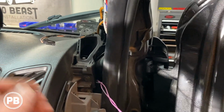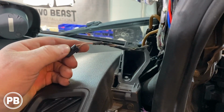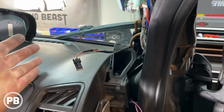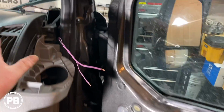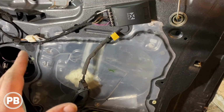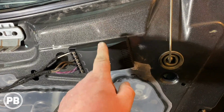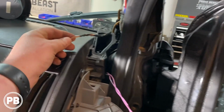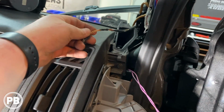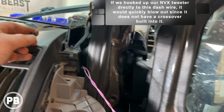Now you're probably asking yourself, why didn't we just tap into this wire here, the original tweeter wire? You can and you can't, in certain circumstances. For the speakers that we chose, we can't do it that way because our tweeter and our mid-range speaker need to go through a crossover. And so this is a full-range wire, and it just wouldn't work with our tweeter.